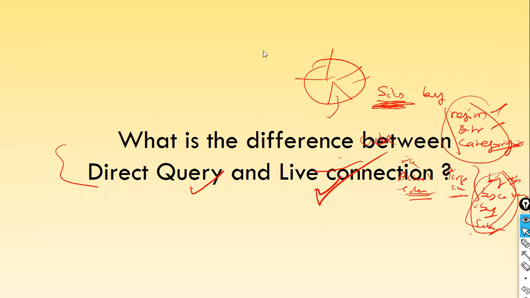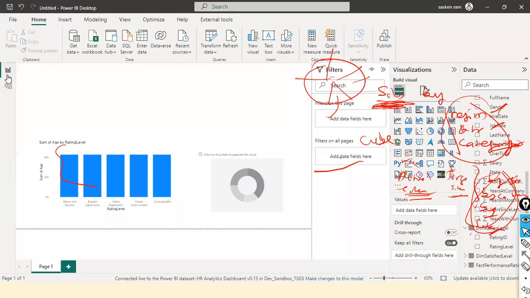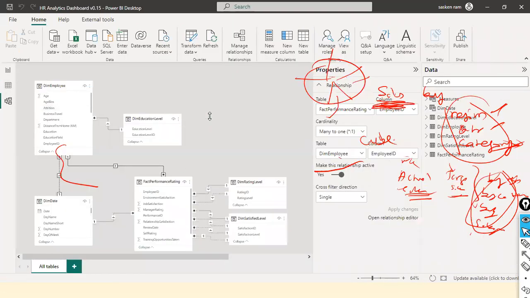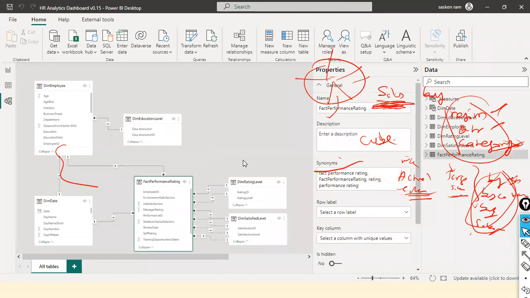I don't want to get into more details, but you might be asking this question. Maybe Pooja is thinking about it: in this report file, I have used the fact table in direct query mode and the rest in import mode, and then I published to the cloud. Does that mean the fact table data gets cached in memory?